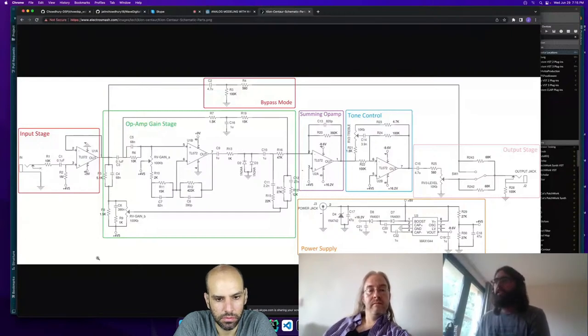But the way that I ended up splitting this up was basically: the input stage is its own thing. The output stage is its own thing. The tone control circuit is its own thing. And then the gain stage plus the summing thing is its own thing. And the reason for grouping these is that it's kind of hard to extract. First of all, there's three different signal paths through this main gain stage, and then they all get summed together in the op amp. And it's hard to extract what they're doing from each other without introducing some kind of weird behavior and things like that. So that was the main way that I ended up splitting this up.